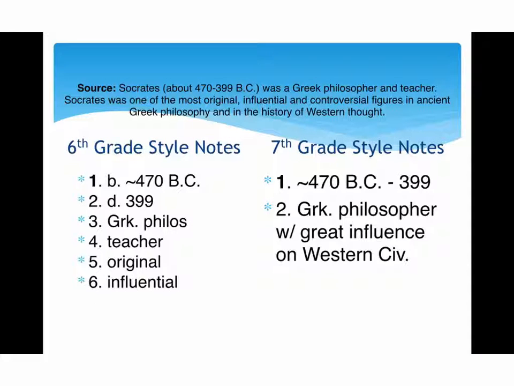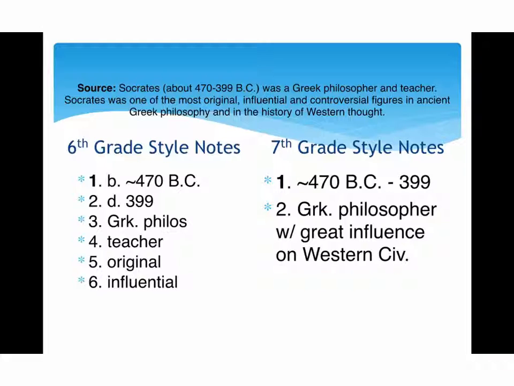So in 6th grade, we took notes. We were really trying to hammer home the idea of one idea per note. So you might have noticed that you put when Socrates was born in one note and when he died in another note, that he was a philosopher, a teacher, he was original, influential. You were separating out all the information that you might ever want to separate, and that was okay because that's what we were really trying to learn.